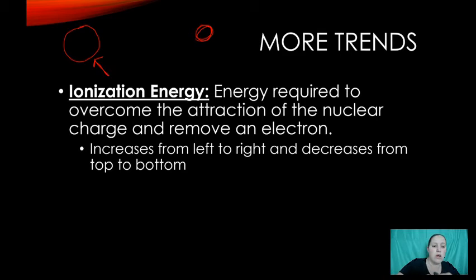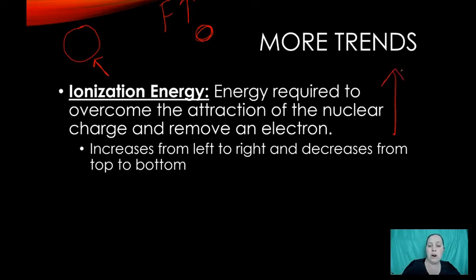Well, with your bigger element, it's not going to be as difficult, because you're pulling off from the edges of something. You're chipping away at it, right? Whereas fluorine holds on to those electrons really strongly because you have a really high electrostatic charge in general. So the ionization energy for fluorine is going to be much higher than the ionization energy for, say, francium, which is at the bottom. It's your bigger element, and it's going to be a lot easier to remove an electron.